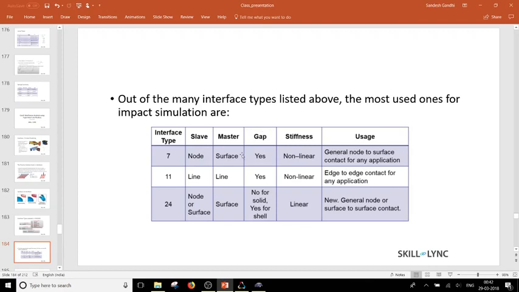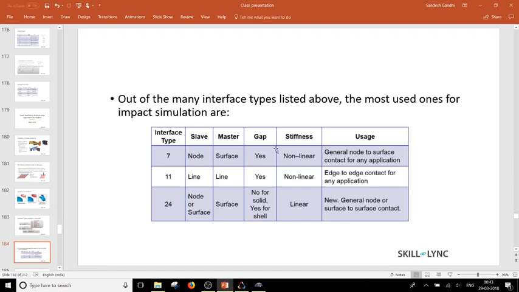So that is why the gap zone is defined all the time for this particular surface. The stiffness, again non-linear, because it is a spring element, and as we studied in the 1D element, an ideal spring, its stiffness should ideally increase as it goes on compressing. So non-linear stiffness. Again, with line to line contact, very similar things.